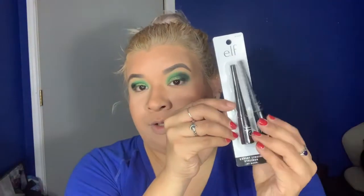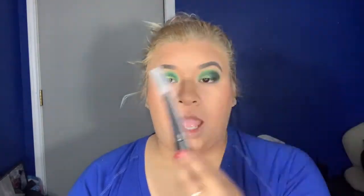I suggest this little Elf guy, because I don't know how many I go through, and actually you would think that you would run out, but I don't. It literally lasts me a long time. I'm barely running out of this one, but I still have my backup and I still use it. I'm going to use the same old one right now because I know I still have product in it and I've had it for a while.